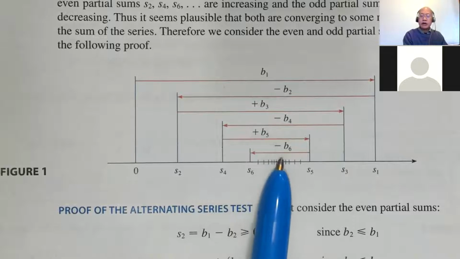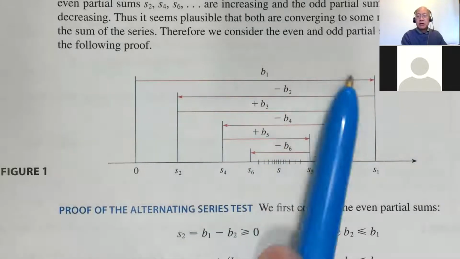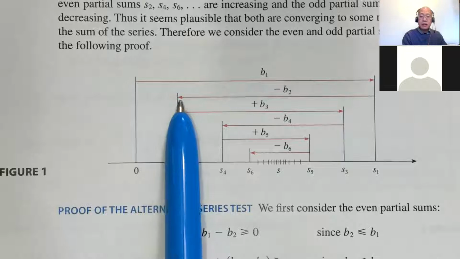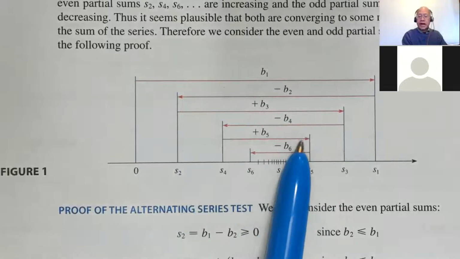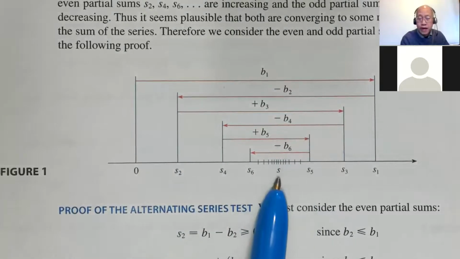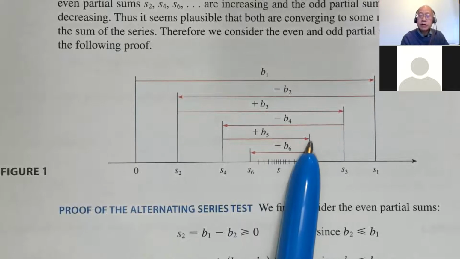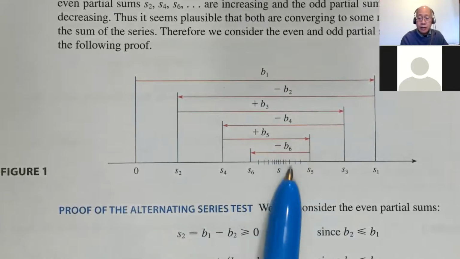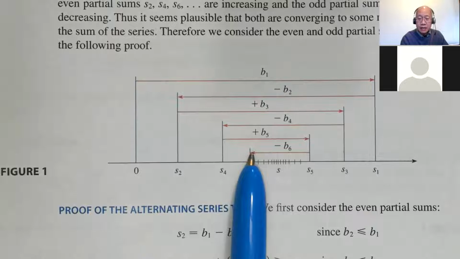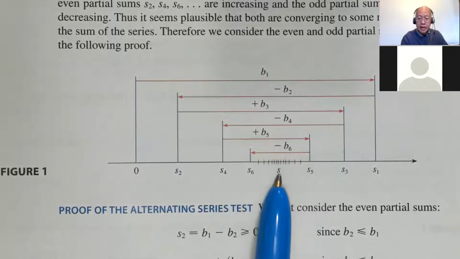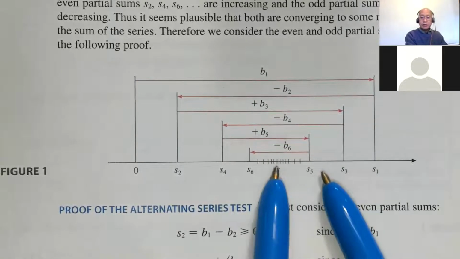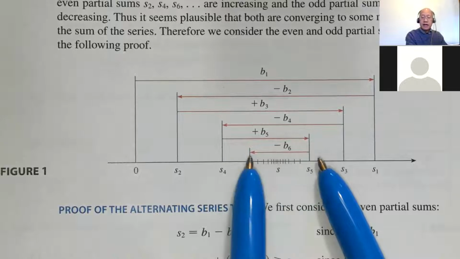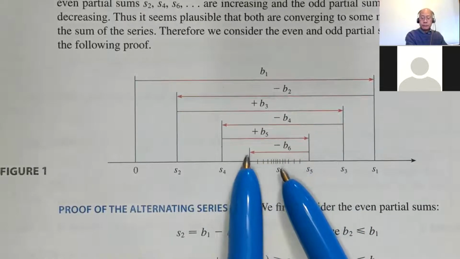I cannot add up infinitely many terms. I say I will stop after so many terms. If I stop after so many terms, the error is no more than the next term, which kind of makes sense. So let's say I go B1 and then go negative B2 plus B3 minus B4, and I say I don't feel like adding more. I stop right here. Here's the true value. The error is no more than the next term in absolute value, so it's no more than this. And you can see that makes sense, right? Because the term that it's converging to is S. The actual error is here. I'm going beyond that by choosing this next number.